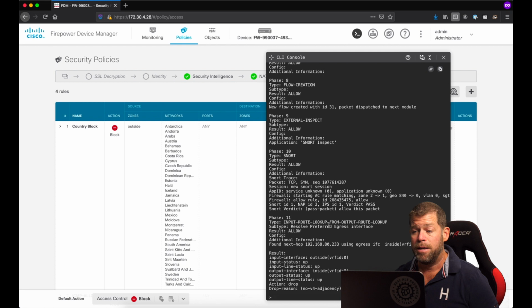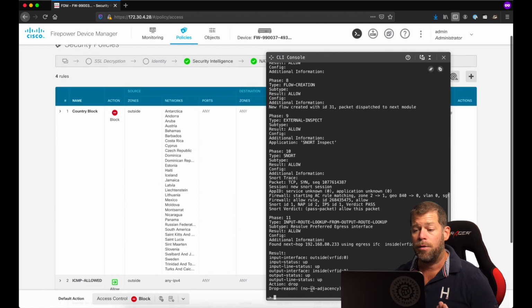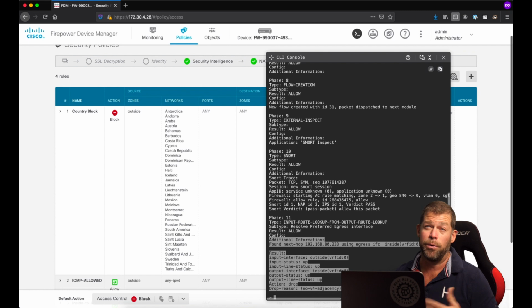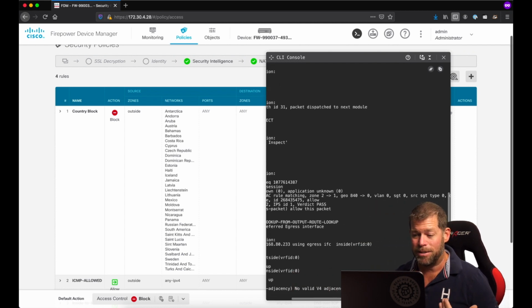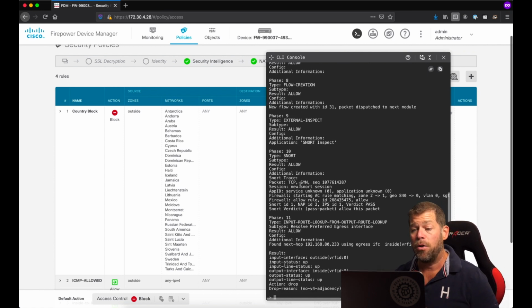And then finally, it's going to try to route it to its destination. It finds the egress interface inside just fine. However, at the end here, you're going to see, well, it failed because it can't find a layer 2 adjacency. That's because I don't really have a server listening right now on layer 2 in the inside segment. Had I had that up and running, it would have been just fine, because it said, hey, we would have been able to find an ARP for that, but it can't ARP for it because it doesn't exist out there. But all in all, this just means that our rule worked exactly as it was designed to work.